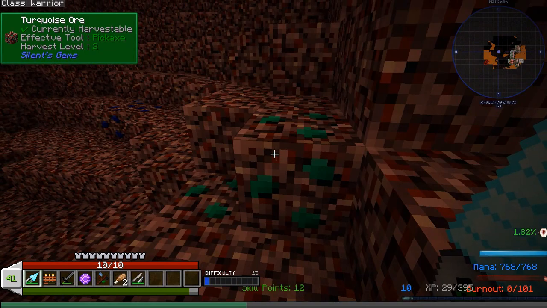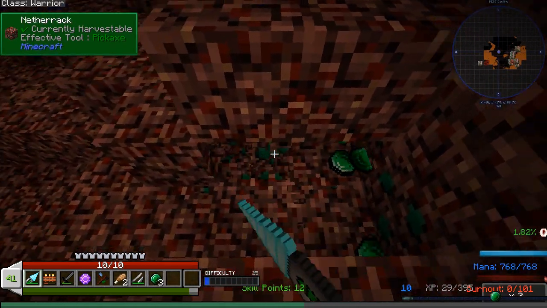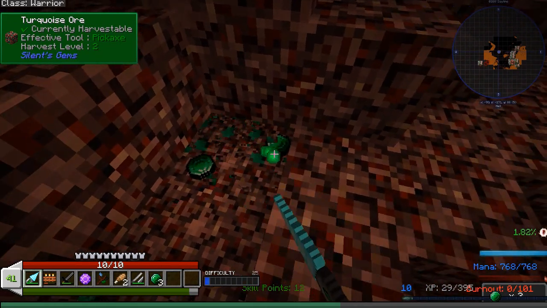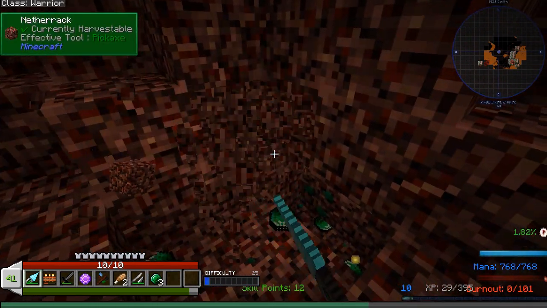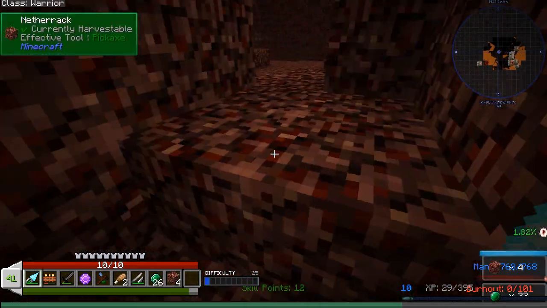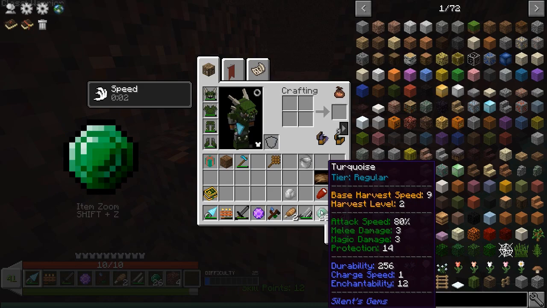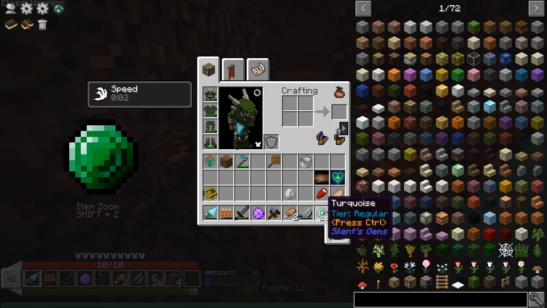Actually, hold on a minute. Turquoise ore, huh? Do I have turquoise? I don't know if I have turquoise. I need to just find the gem that I really, really like and just use that to make all the good stuff. I mean, seriously, look at that. Attack speed 80%, melee damage 3, magic protection 3, protection 14. That's really good for armor.